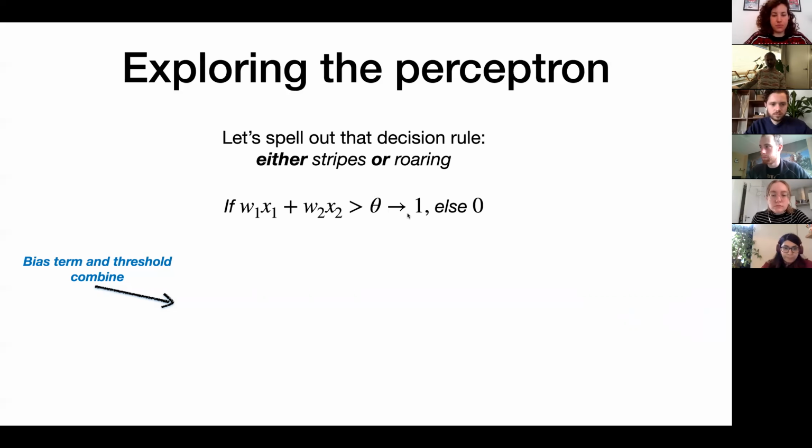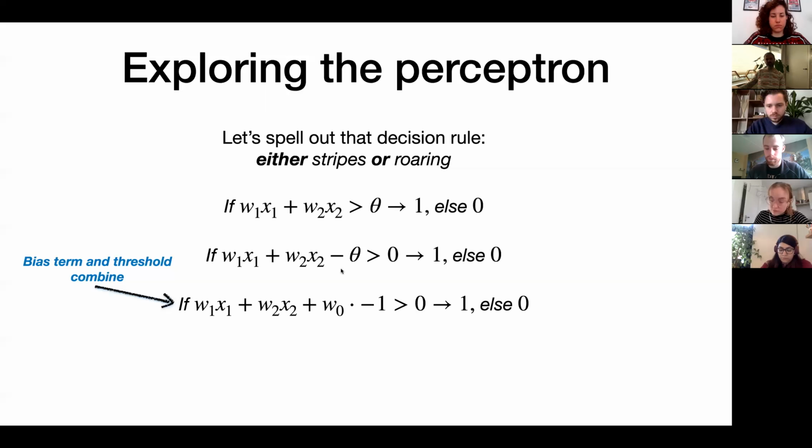And of course, what this amounts to is that we can take that theta to the other side, and we're going to rewrite it as W0. That was part of our weight vector, and that will always get the input -1. So that's just our rewriting. We're just going to append a -1 to the x vector of inputs. That's always there, and that allows us to change, in effect, the theta, the threshold. So that's how these two combine.